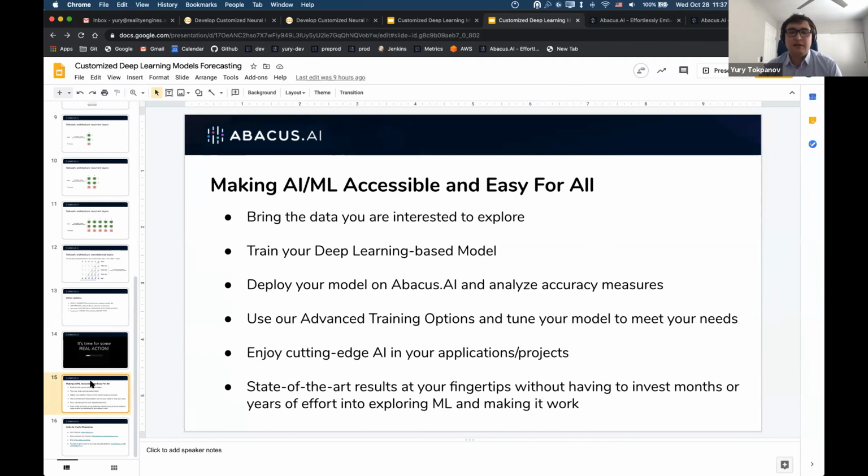Even if you don't have much background in machine learning or deep learning, you can still use our UI to upload a data set and click a few buttons to train a model. And if you want to get under the hood, you can still use our platform to tweak different features and options, and we also provide you with contextual help.